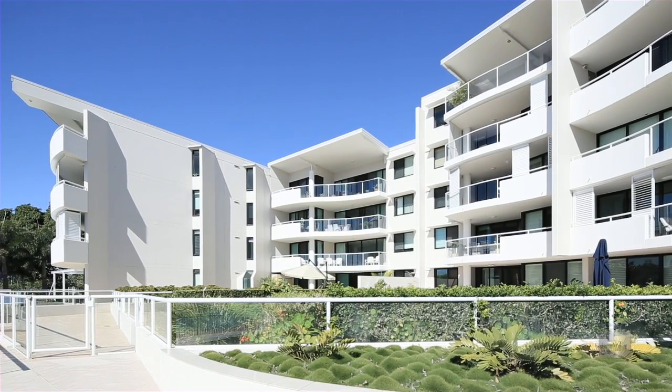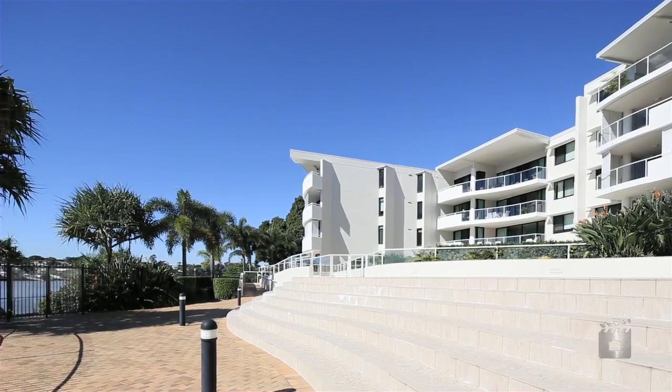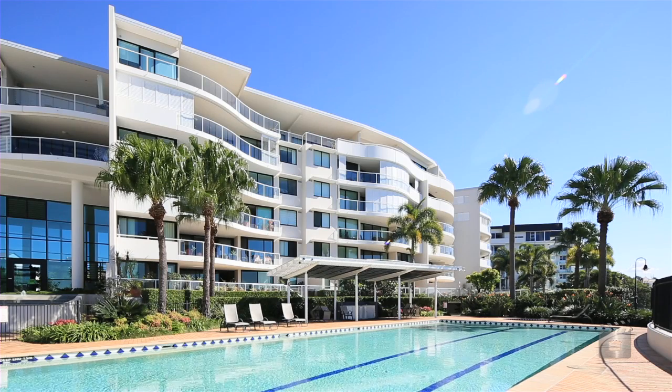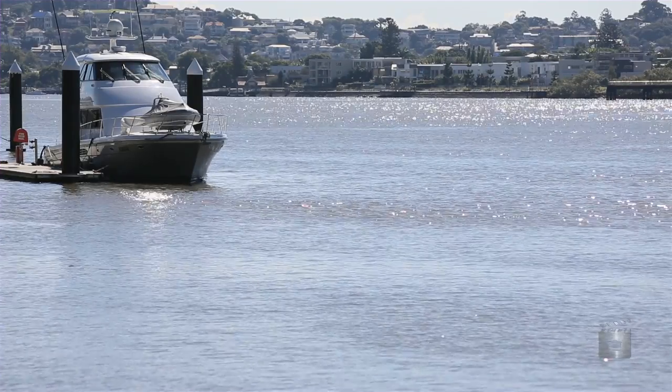The property we're offering is a ground floor courtyard, ideal for those who want a little bit more space. This complex was a real step forward — its architectural design with the curves flowing like the river has stood the test of time. It looks fantastic. From the pool to the spa, the lifestyle, the northeast aspect, you're on the edge of our gorgeous Brisbane River.